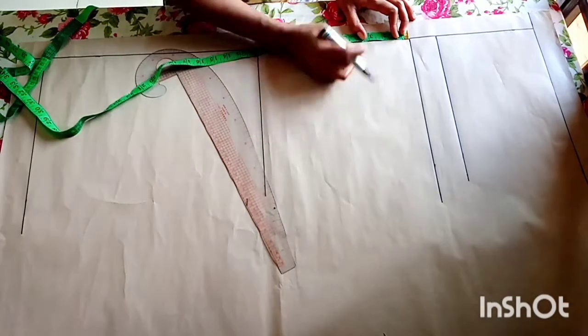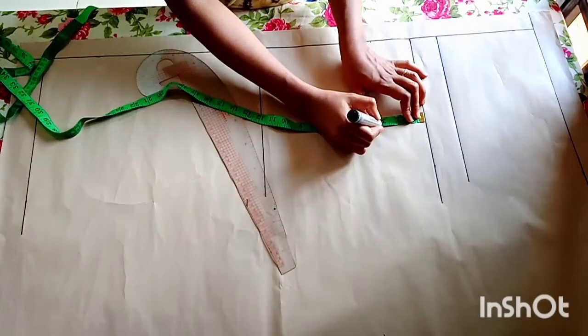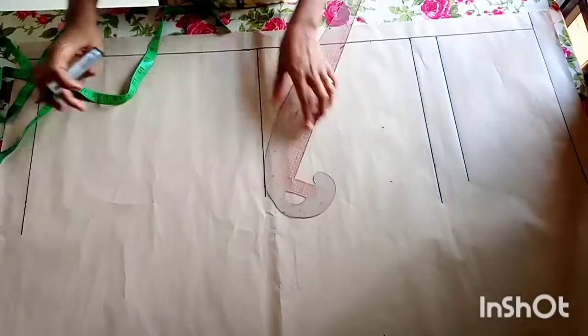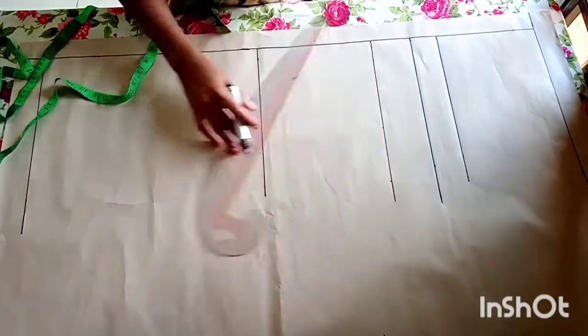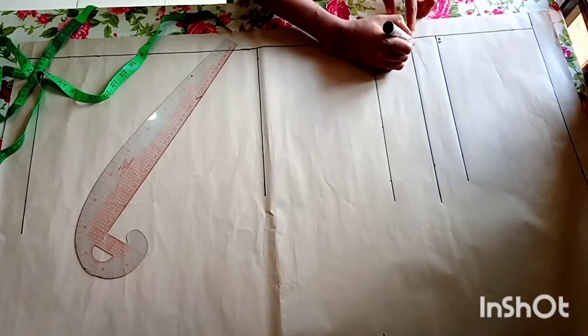Then we're going to measure the thigh length. This thigh length is optional and is always about 3 inches from your crotch line. I'm not going to be paying attention to it in this tutorial, but you just measure it and fix the circumference on it when the time comes.